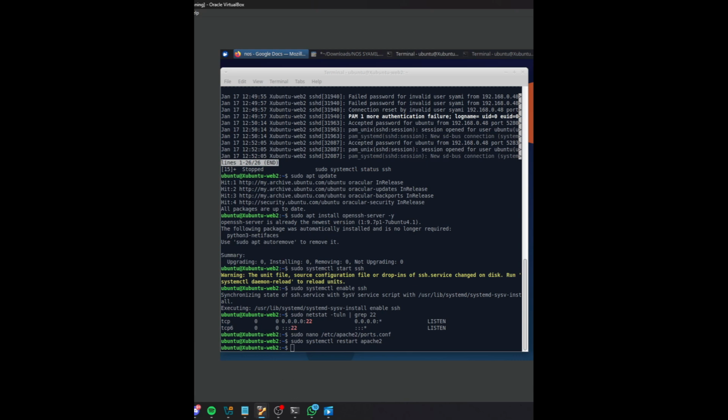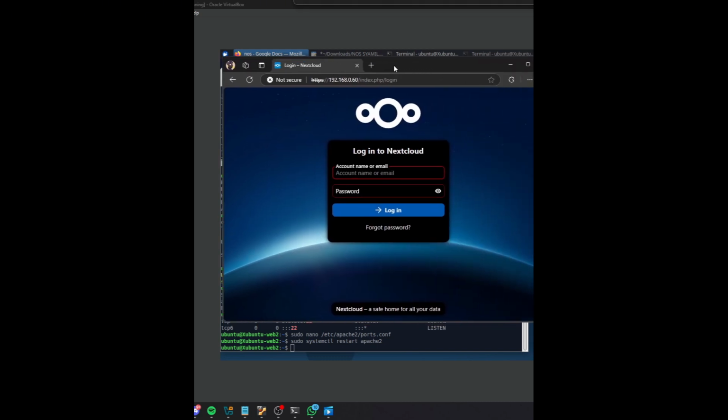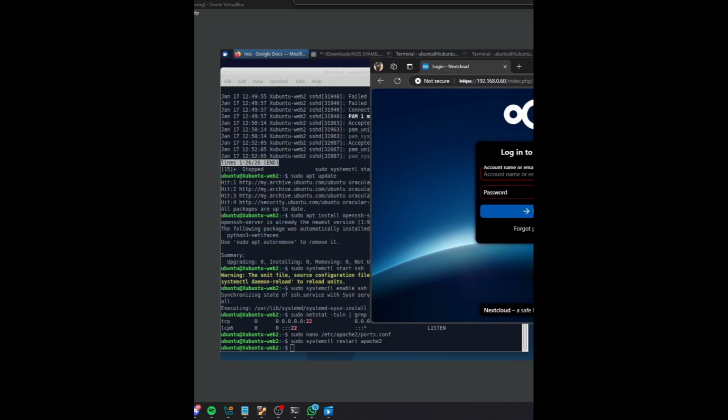We go back to our machine, which is okay. So our web server is 192.168.0.168. Enter. As you can see, it's loading because currently this is port 80, which is HTTP. So now we put https://, which is the HTTPS, and we got this. This is what we wanted. Alright, this is what we wanted. So it's working totally fine.